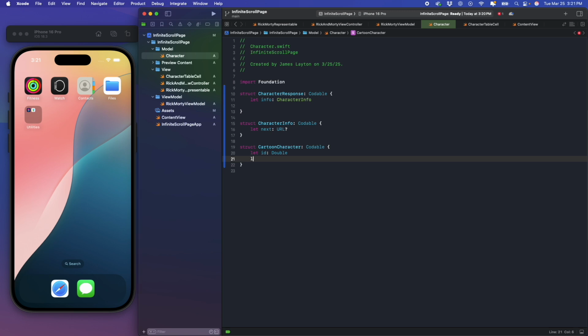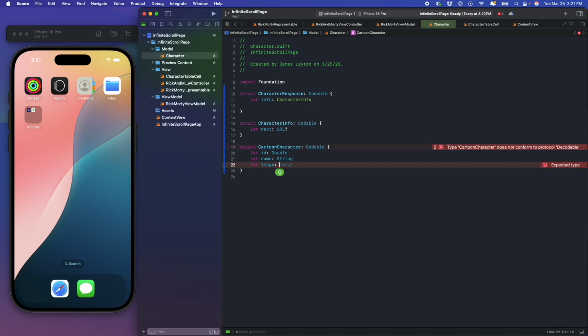And next is let name, and it can be String. Another one is going to be image. And assuming that the image URL returned is guaranteed to be a URL, we can just use URL here. The JSON decoder is smart enough to understand that it is a URL, so we can directly use this type and it will automatically convert to a URL.